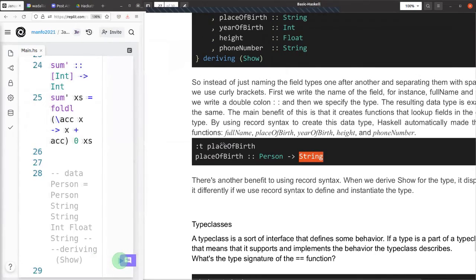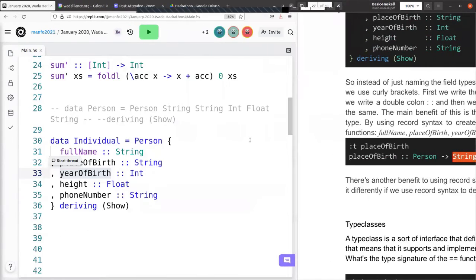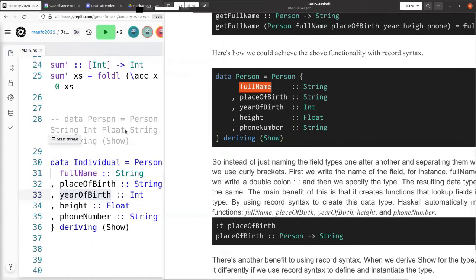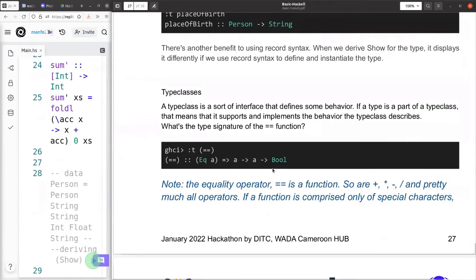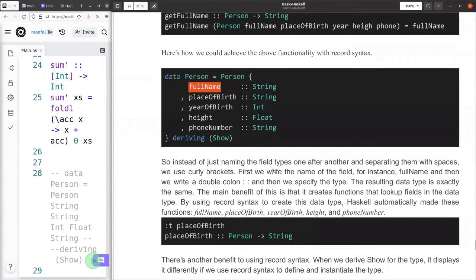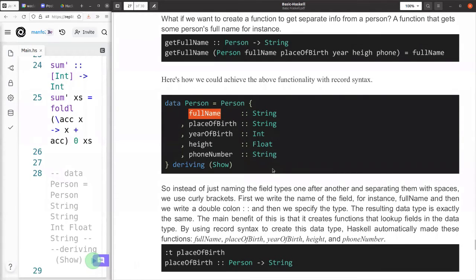So all this means that if we construct a person with this, we can then pass that person to the function full name to get his name, pass that person to the function place of birth to get his place of birth, for example. And we'll come back to that. So are there any questions on how to define new data types in Haskell?